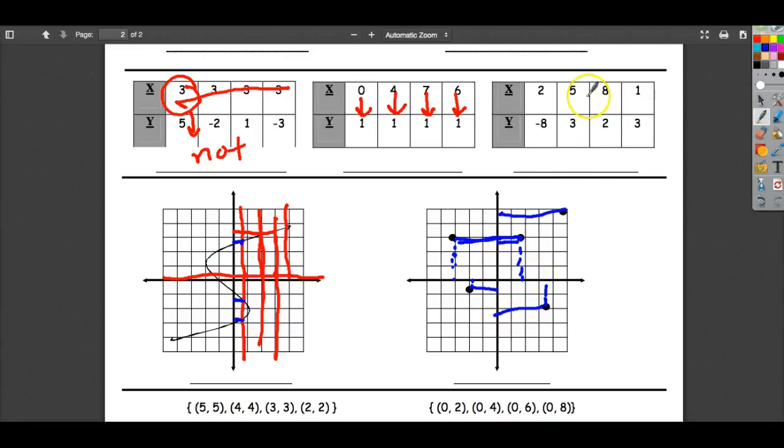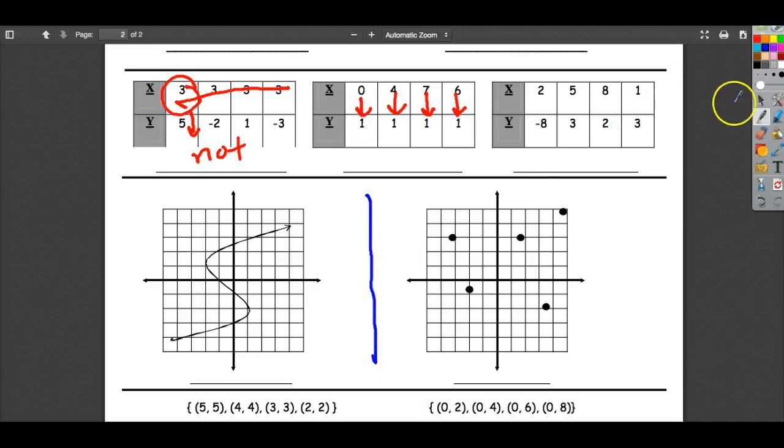So a nice way to check that on a graph is called the horizontal line test or the pencil test, because really what you're doing is making a horizontal line. You can use a pencil, hence pencil test. You're going to grab it and just move across. And if it touches more than one thing at a time, then you know it's not a function. In this case, it never does. So that one is a function.